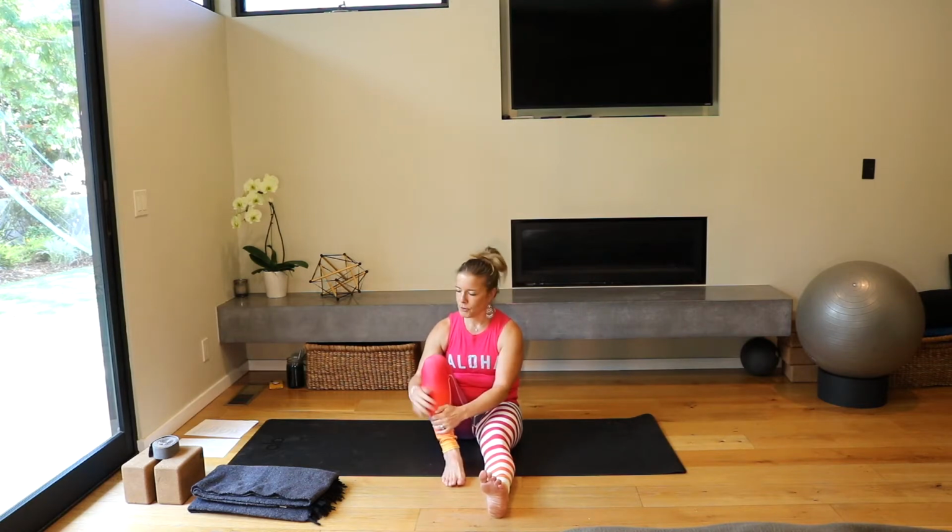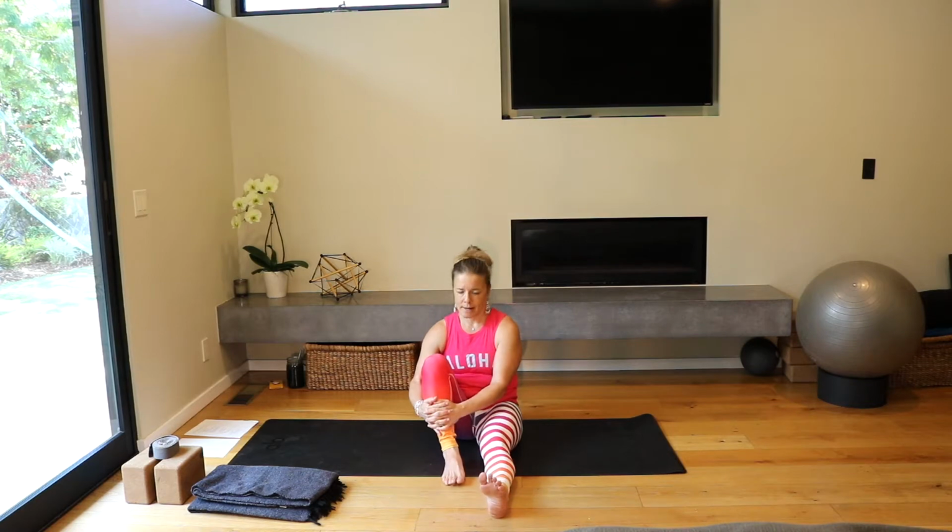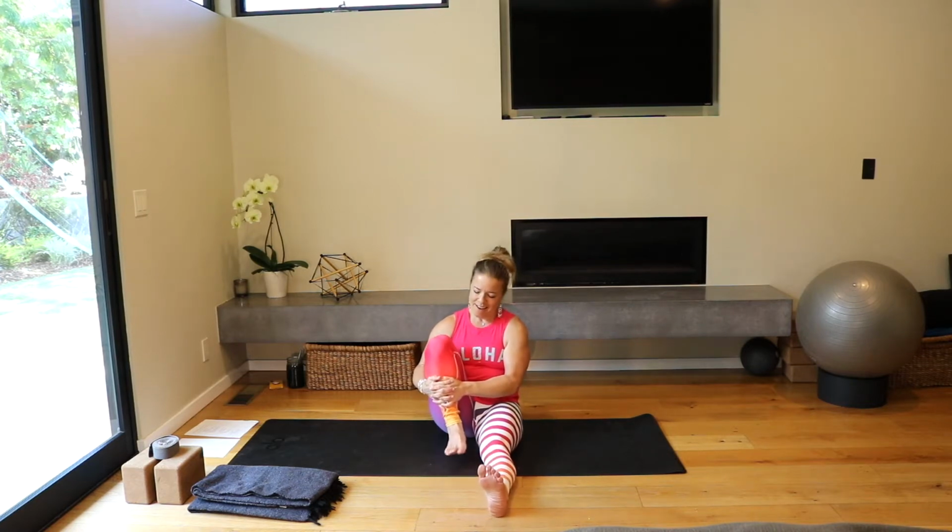So bring your right knee in, and I'm sorry I'm not mirroring you. Once we get flowing, I won't be mirroring you, so I'm just not going to start now. Hug your shin in tightly and hold on to the shin so that you can keep it still. You can even feel the shin bone and make sure that stays still.